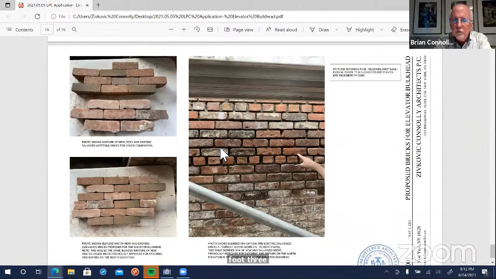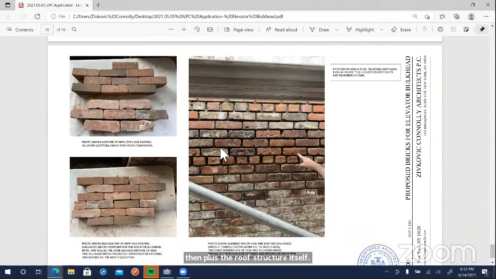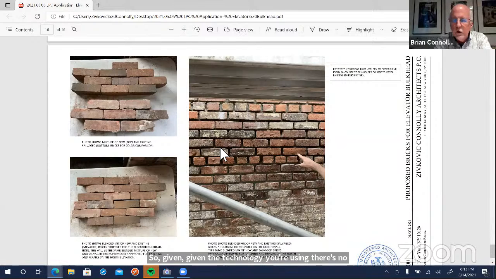Oh, 7'3". The code requires a refuge zone above the top of the elevator cab. Then we have steel beams plus the pulley wheels and so on, and then plus the roof structure itself. So given the technology you're using, there's no way to lower this? No, the refuge area is prescribed by code.